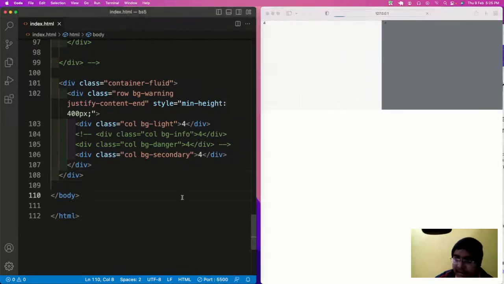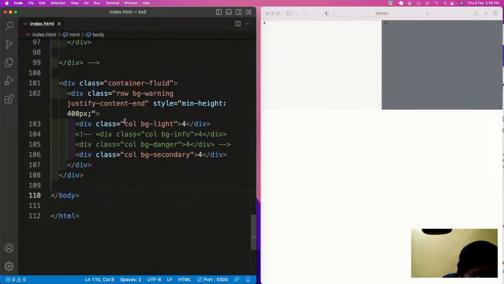We have only col bg-light and col bg-secondary. So this is how it is applicable. Now we can use the properties around, between, and evenly also. Let us check them out.